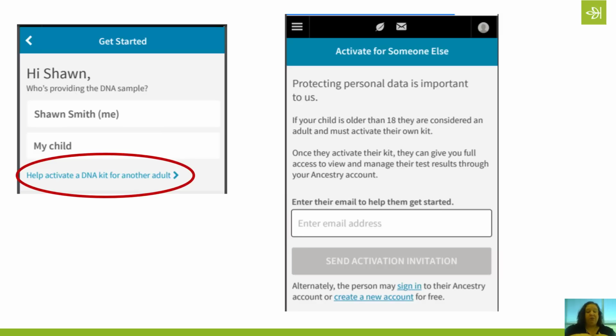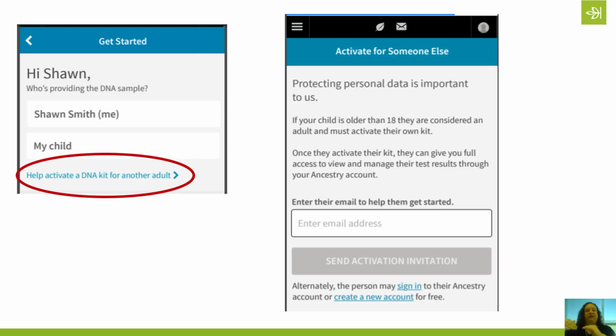Now, I know I've purchased several kits for several of my family members. Purchasing the kit doesn't mean I own their DNA. It just means that I was willing to pay for that in the hopes that they would provide a sample that would help me with my research. I have other family members who have purchased their own kits, and so it just depends on how you do things in your family and among the people that you're working with for research.